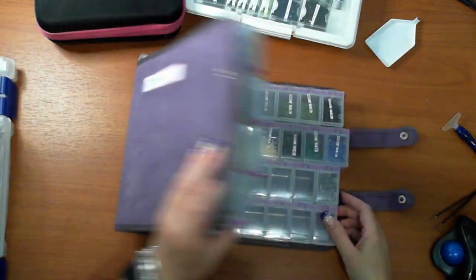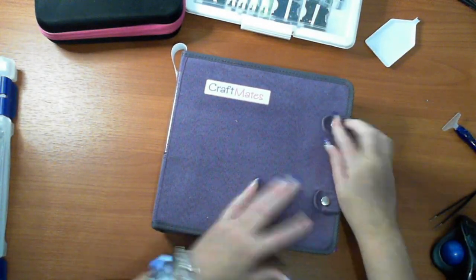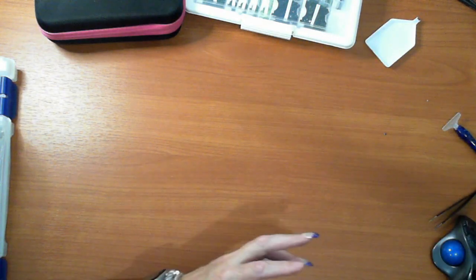But I do like them. It does take up quite a lot of space, but it does fit on my bookcase, which I will pop up there. So there for that.